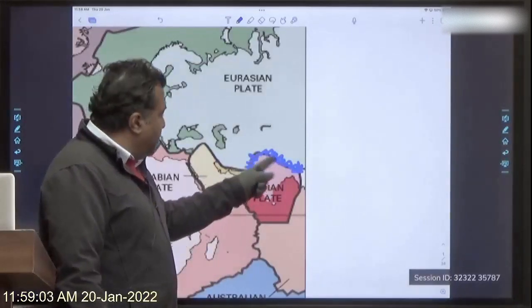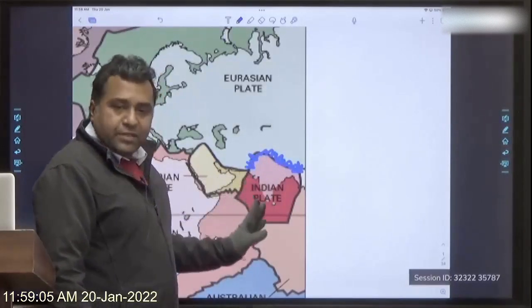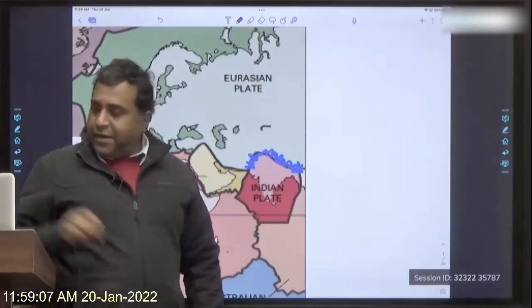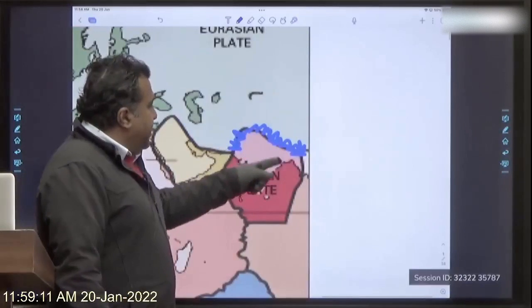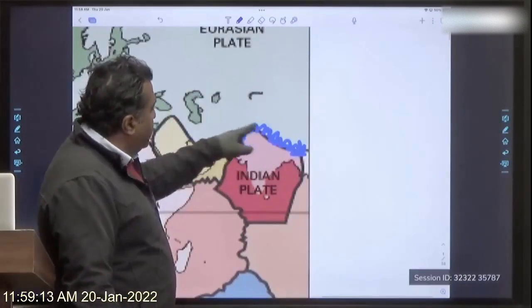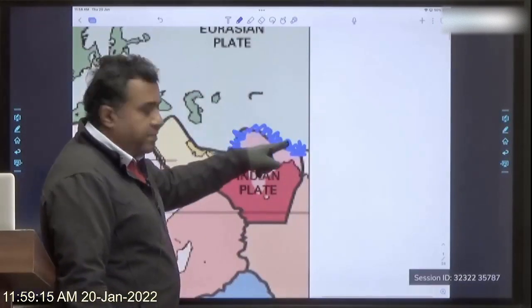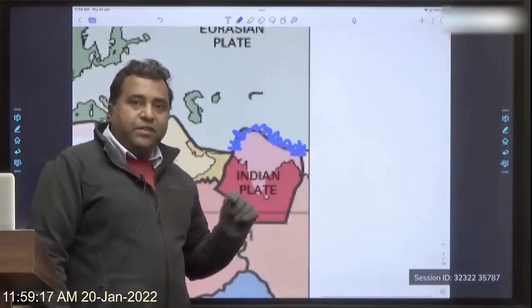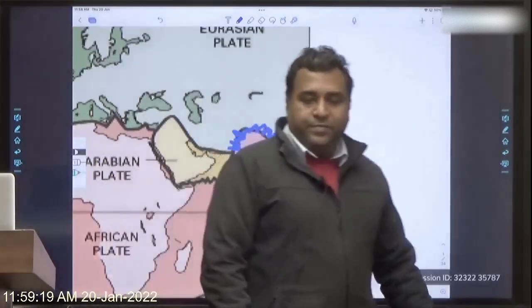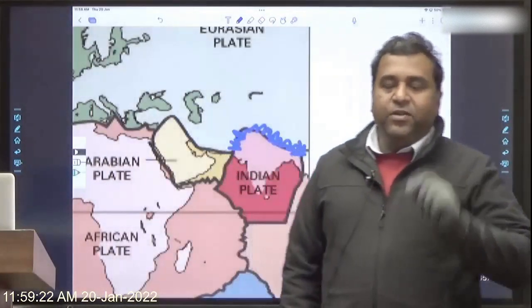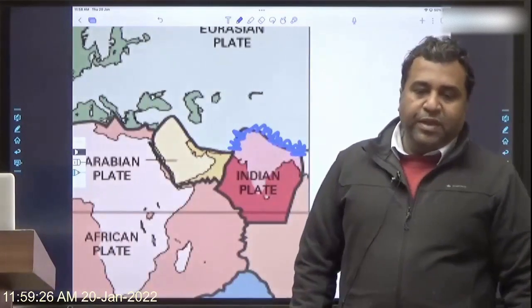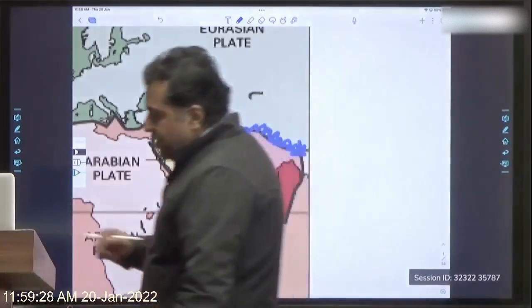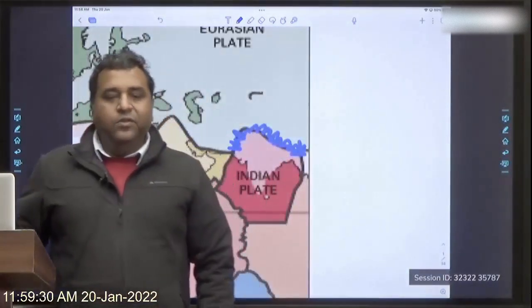So along this one, this India map you can see, है ना, इतना तो समझ में आ रहा होगा, इंडिया अपना कंट्री तो दिखाई दे ही रहा है, ठीक है ना. So this is India and this is Eurasia. So along this region, what type of plate do we have? India, Eurasia. What type of plate does it look like? What type of plate combination along India and Eurasia? Can you say? Is it oceanic, continental, or oceanic, continental?